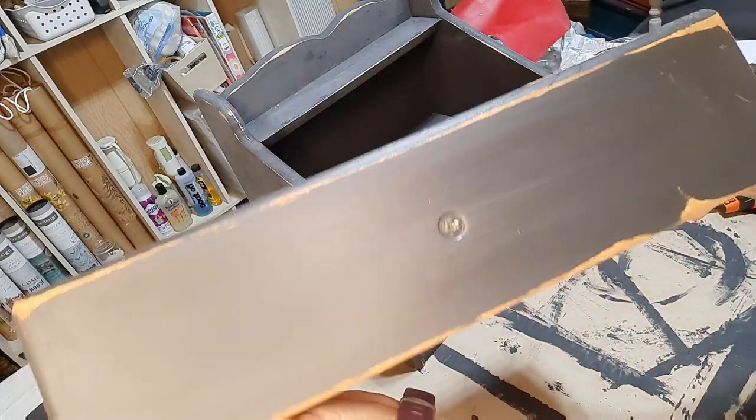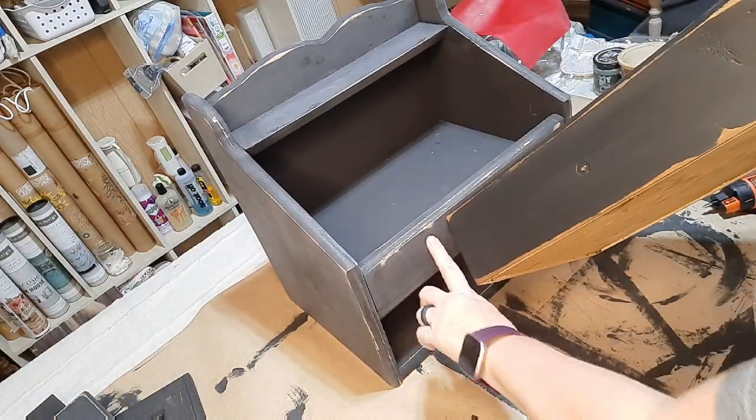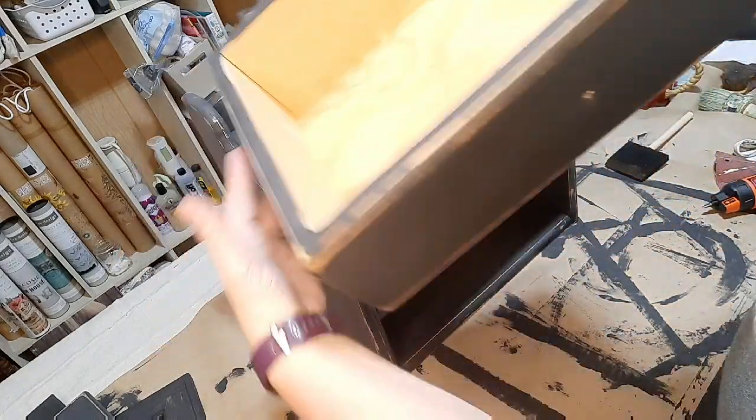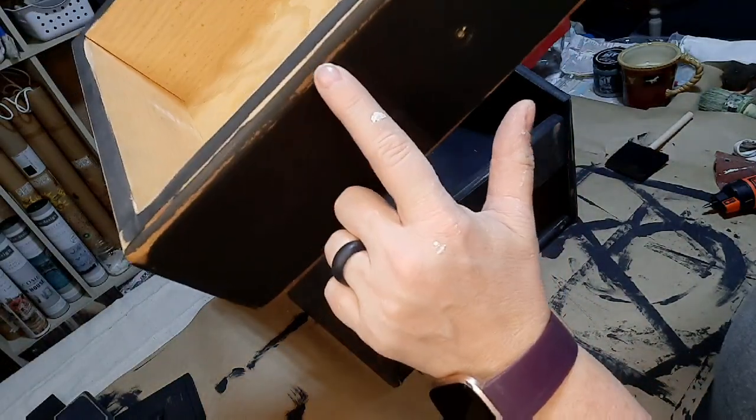So can you see the difference between the two, where it has that real fresh look, and then here we have something that looks a little darker. Here you can see where that's before and that's after.